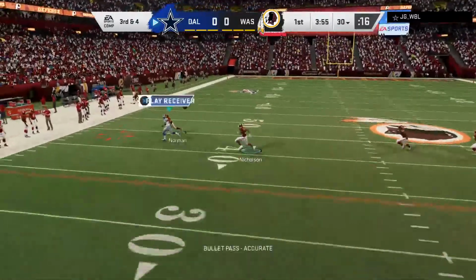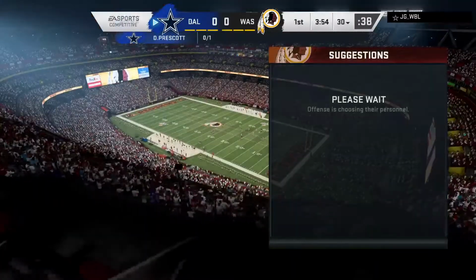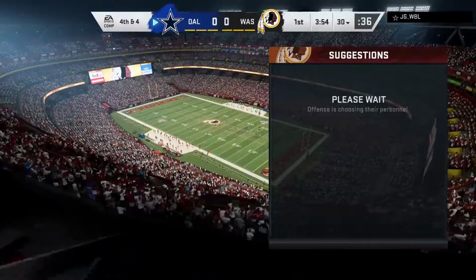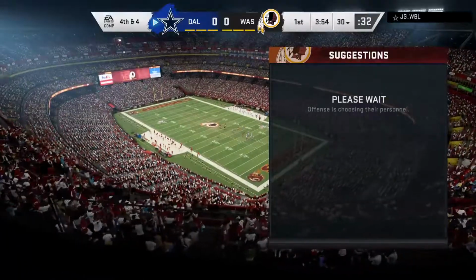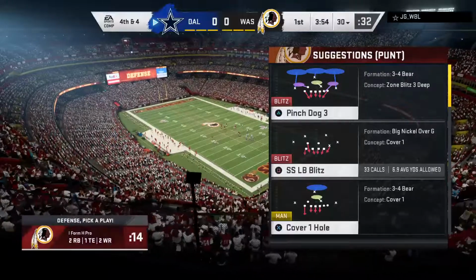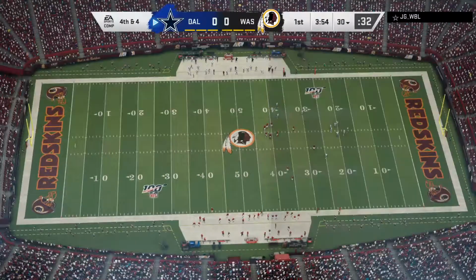Throwing, Prescott. And the throw there going to be incomplete. So the defense able to get off the field here on 3rd down. And it's one of the goals of the game. They've got to be effective on passing downs. It's one of the few things defenses chart. How did we do on 3rd down? That's a nice start for them in this one.